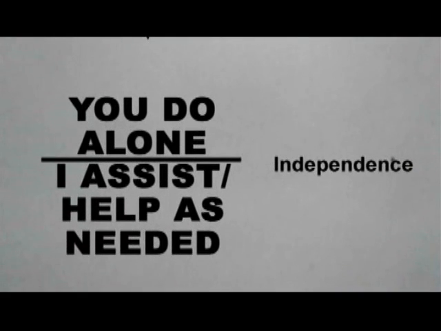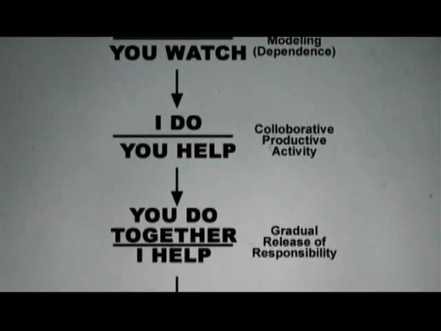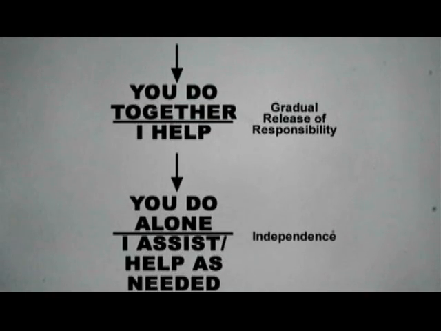And then finally, the students do it alone. That's called independence, and you assess or help as needed. In the boys' study that I did with Michael Smith, a pretty typical complaint among the boys was that teachers give you hard things to do and then they don't help you. When you teach, you've got to give kids hard things to do and then assist them to do it.